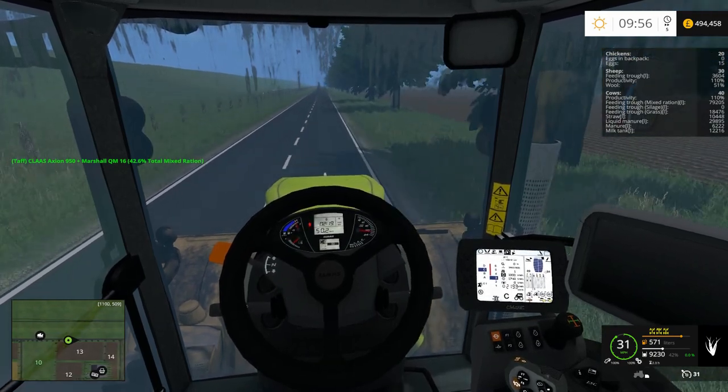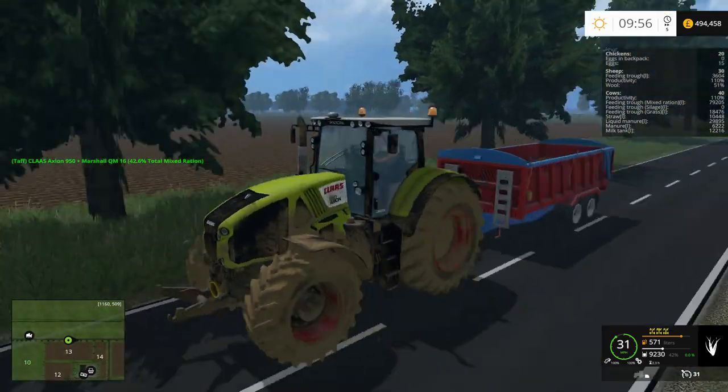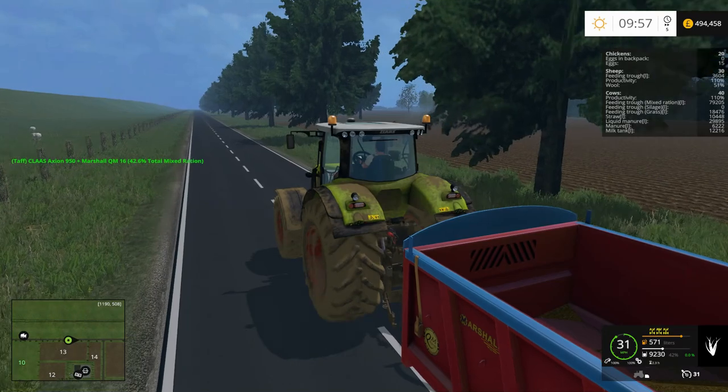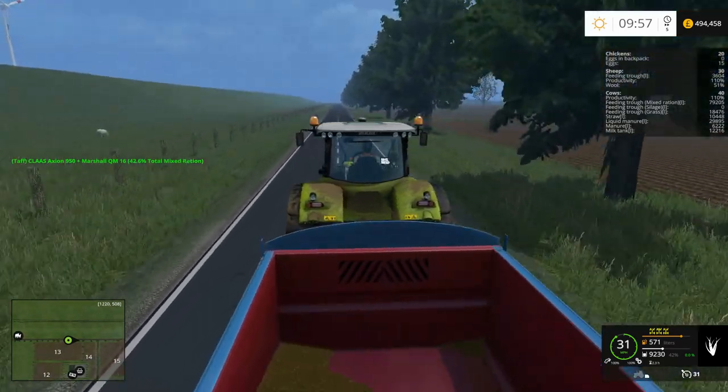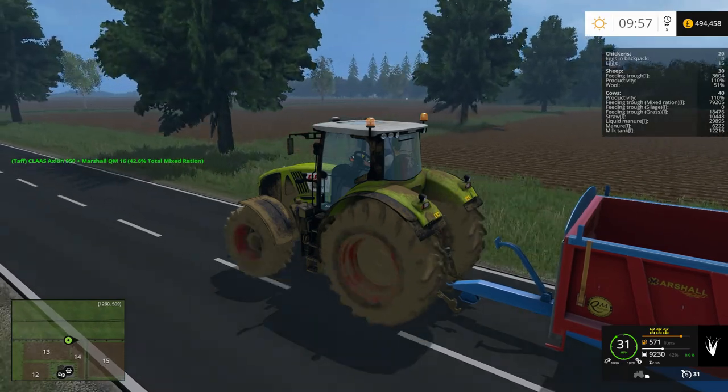Now to go and look at the pigs and the beef cattle. And we'll take a drive down this part of the map, which we don't often visit. So it's nice to have a little bit of a drive down here.